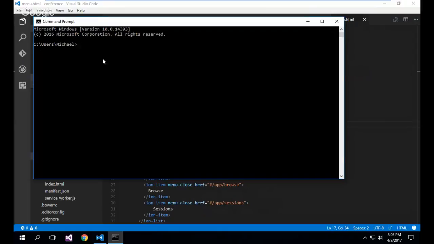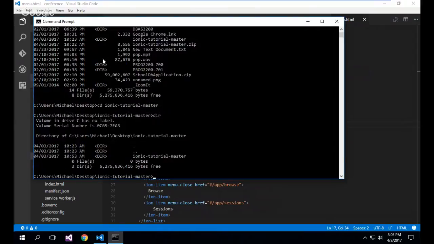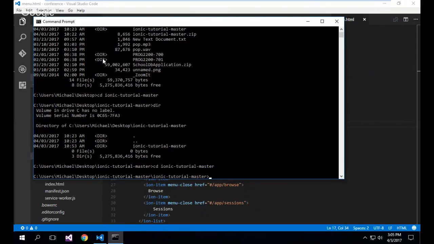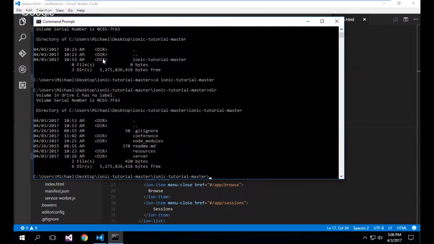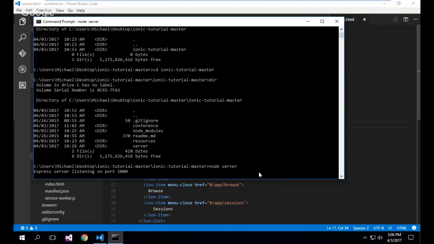So if I go to the desktop, I think I put mine on my desktop, and I say cd ionic, and I say cd ionic in here. So what you would have built out was this server, and then we created an Ionic application in the conference folder. So the first thing we're going to do is say node server, and that's going to start up our little data server, right? And that's going to run on port 5000.